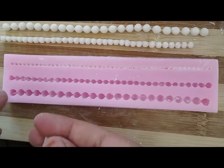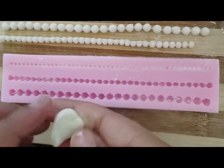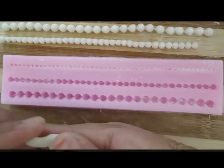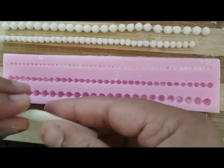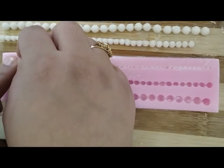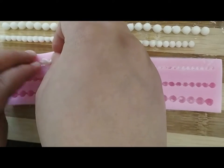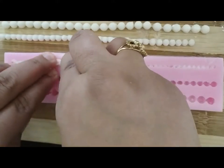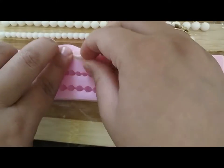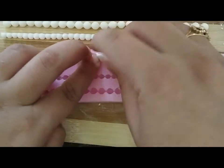I'm just taking this much and then I'll keep on adding because it's quite a tiny string. Do the same way. When you're putting it in, just pull apart the mold a bit. Like push the fondant in lightly. So it goes till the end and it fills up the whole cavity.